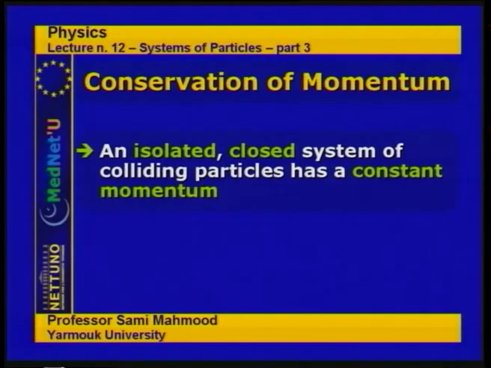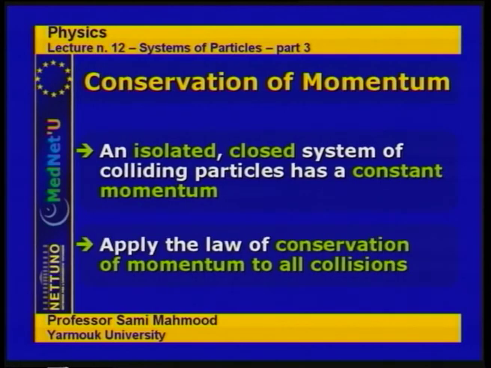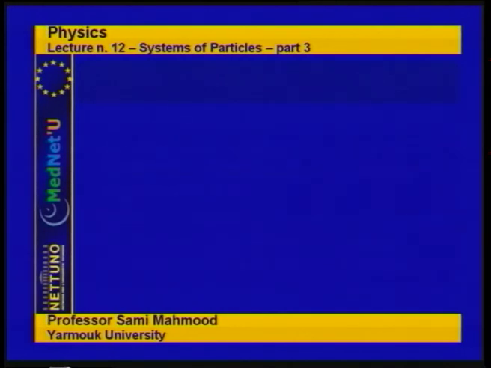Notice that this principle is derived regardless of how they interact, regardless of the time of interaction, regardless of the type of interaction. So this conclusion is a very general conclusion for colliding objects. So that means we apply this principle of conservation of momentum to all collisions, regardless of their type. This is an important statement.